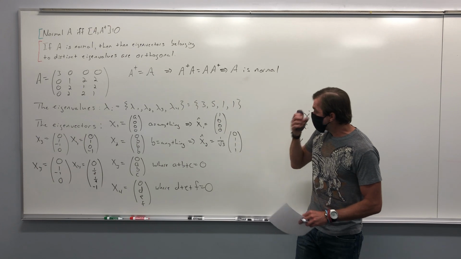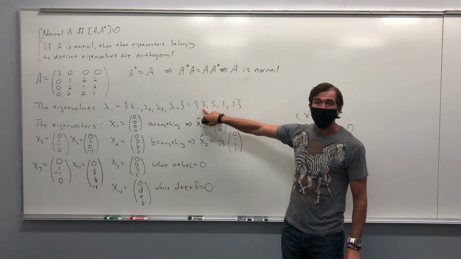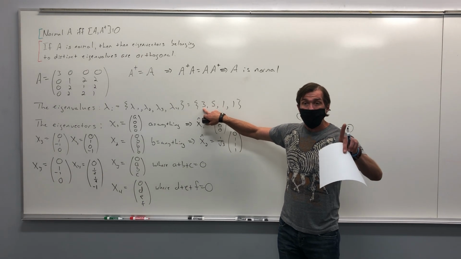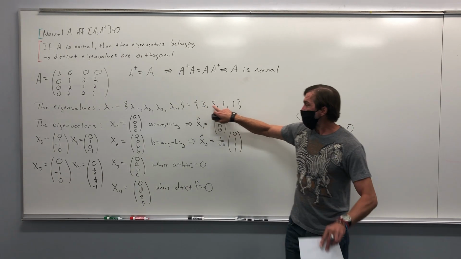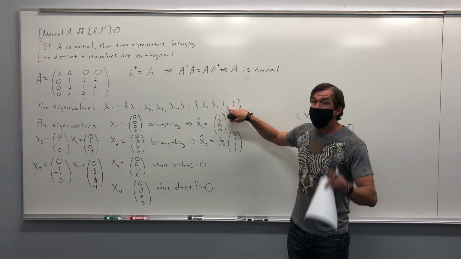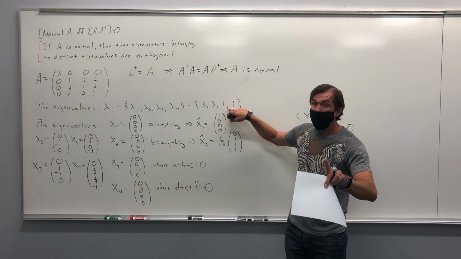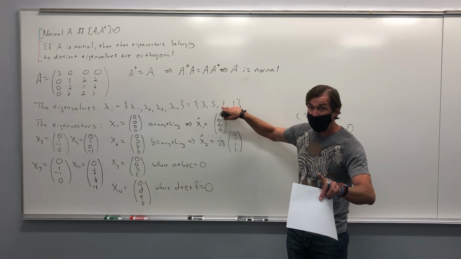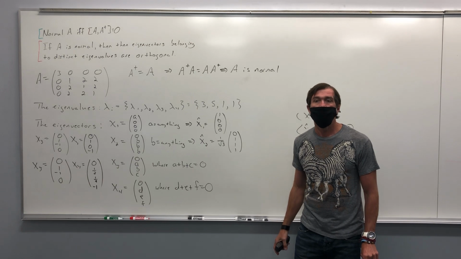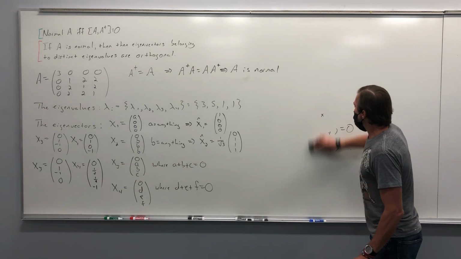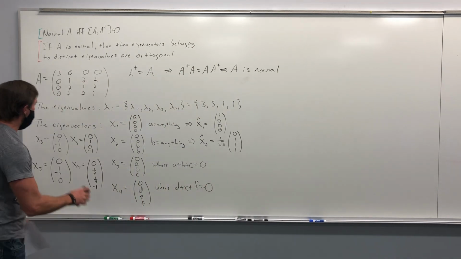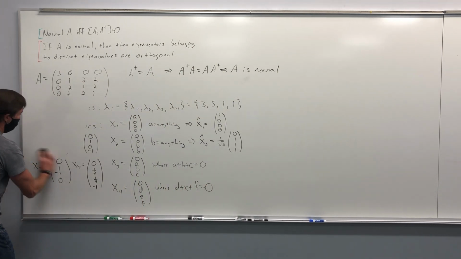If you have a distinct eigenvalue, like 3 is distinct, it's different than everything else on the list, you know there's at least one eigenvector attached to it. When something is repeated, you know there's at least one eigenvector. There could be up to 2 in this case, but there's not guaranteed to be 2 until you find them. Okay? But if all of the eigenvalues are distinct, then you're definitely going to get an orthogonal set which spans the space.